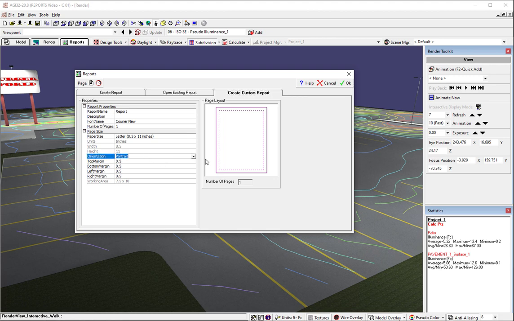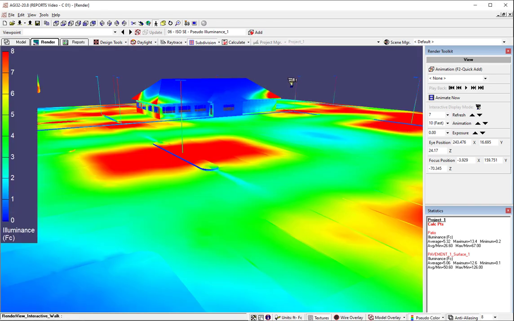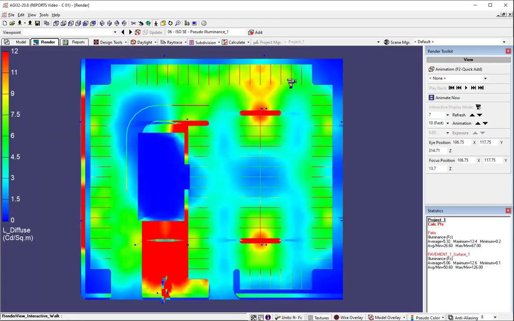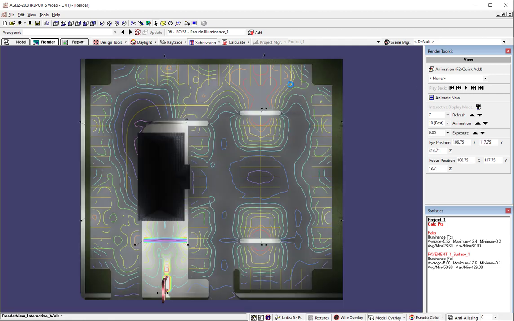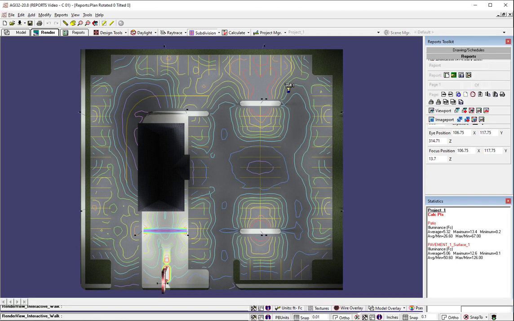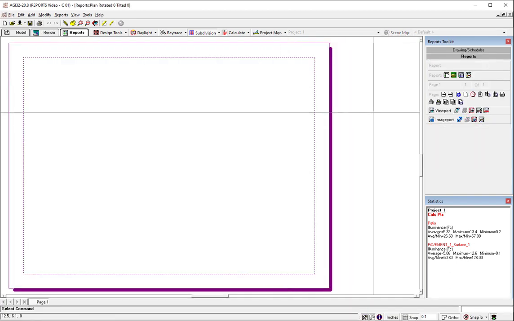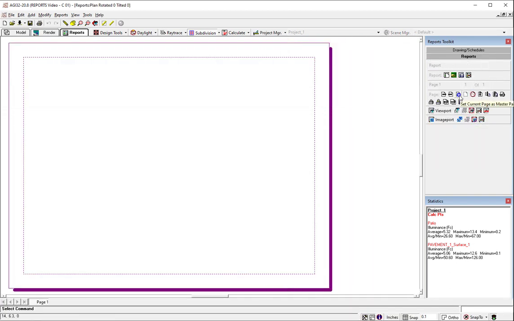create custom content. Now I'm going to go a couple extra steps further with this, so this might teach some other interesting things. I've got some saved blocks which are specifically for title blocks and reports content. Now there's something in reports called a master page, and a master page is a page that's not counted, it's not printed. By default anyway, it's not printed, but it contains information that you want to put on subsequent pages, like a title block.